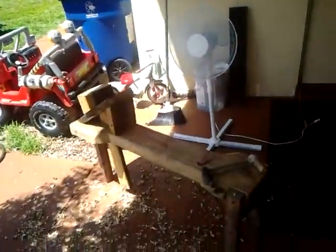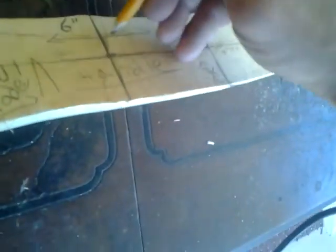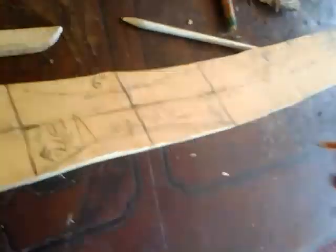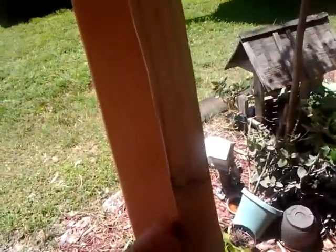I'm going to get this into the shaving horse with the draw knife and either use the draw knife to get down to these lines where I want everything, or maybe I'll use a hatchet — I'm not really sure yet. With the handle, I'm actually going to eventually have it swoop in. Basically, the way I choose which limb is the top and bottom: usually at the end of the tillering process, whichever limb bends a little more than the other is the one I make the top. However, this vine maple stave is not straight — you see how it curves to the left? We'll put it next to a straight board and maybe you can tell a little better.